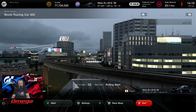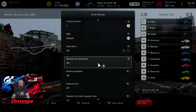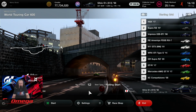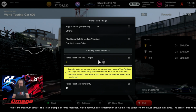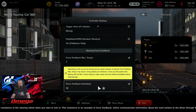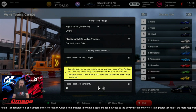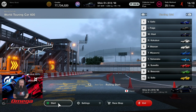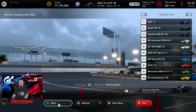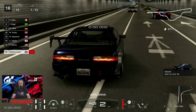So here we are at the track. It's the usual favourite 12 laps. Assists are going to be traction control 1, default ABS because it's a road car, counter steer assistance on strong. Controller settings as always now, force feedback max torque 7, force feedback sensitivity on 10. We're on a Fanatec DD Plus with the GT Extreme wheel, and that's about where we are, folks. We've got a relatively decent car, 507 brake horsepower. We're inside the target. We're going to try and get that clean race bonus.